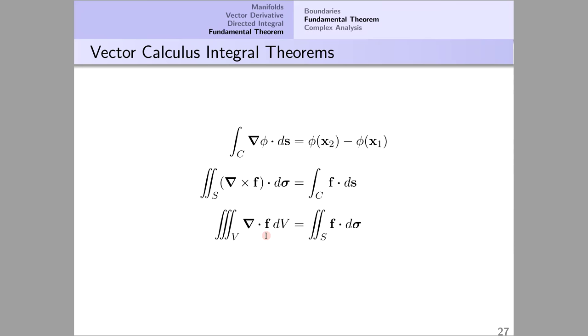On the right side, I have the function itself, f and phi, a scalar-valued function. And I'm integrating over the boundary of the manifold on the left. S, the surface S, is the boundary of the manifold V. C is the boundary of the manifold S, and one considers the integral over the boundary points of a curve to be the difference of the values of the function at the two end points.